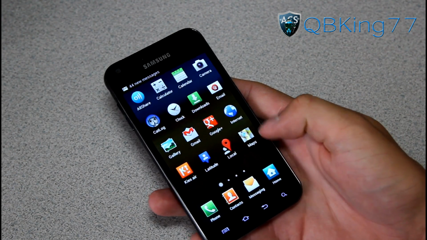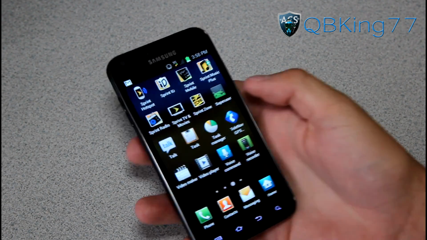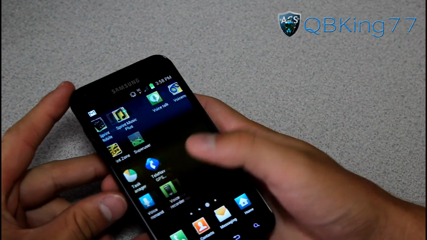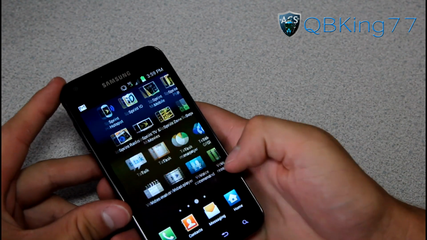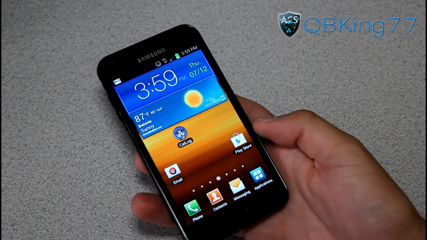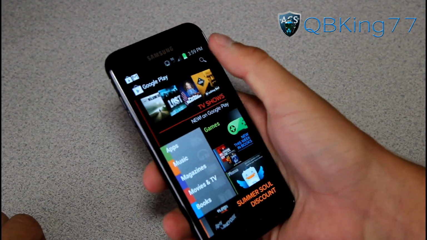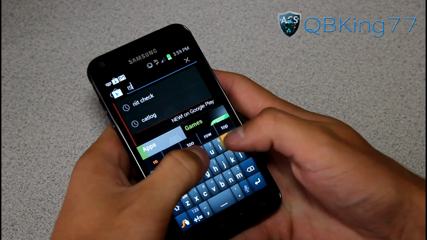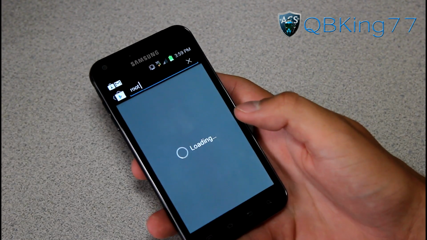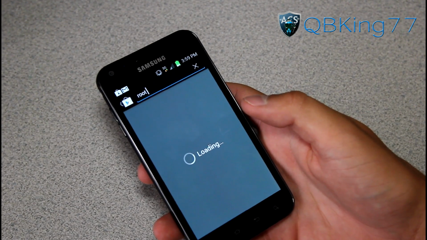What we can do is go to our app drawer, and inside our app drawer, you should see an application called Super User right there. So you will see this Super User application. Just because it's there, it does not mean you're rooted. If you have a special root application that you want to use to test it out, you can. Otherwise, you can actually download an application from the Play Store called Root Checker. I believe it's just called Root Check. Let's go ahead and look that up.